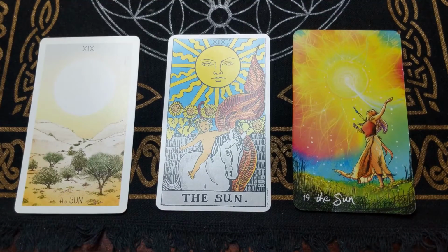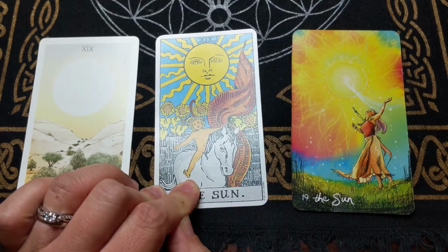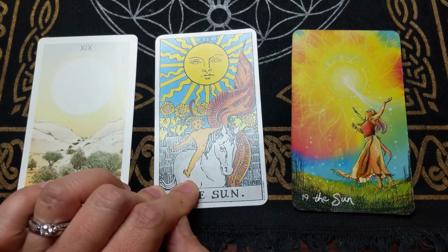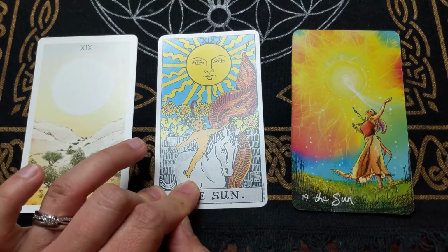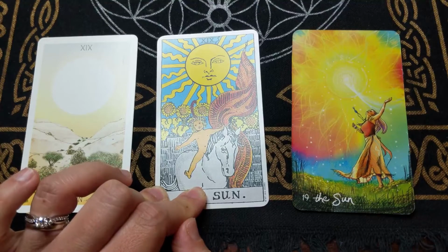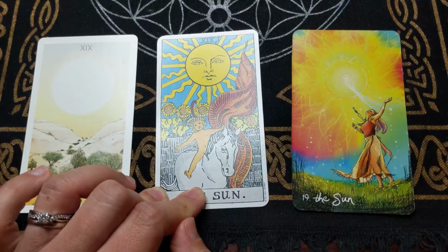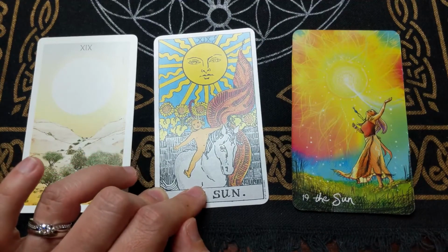Okay, so let's get into that secret symbolism. We have a child here, and this child is riding on a white horse. You might notice that this child is not using a saddle or a bridle, and this child is in their birthday suit, showing that they have nothing to hide. They're only showing pure joy. And the horse below shows pure freedom, because horses represent the balance between the instinctual and the tamed part of the personality. So it's the combination of the meanings of the 2 wolves in the Moon card. If you go to the Moon card, this animal, the horse, also relates to the canines in the Moon card, so you can go check that out as well.